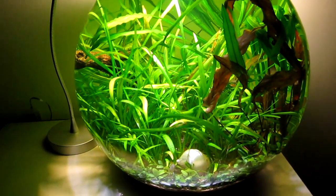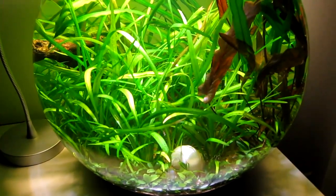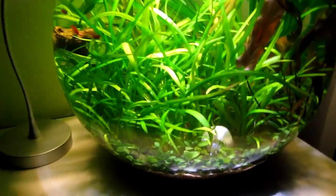Hello, it's now September 6, 2010. This is my entry into the 2010 Aquatic Gardeners Association competition. I call this composition Jungle Bubble. As you can see, it's very jungly.